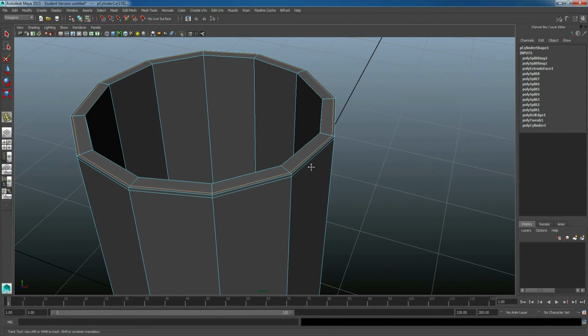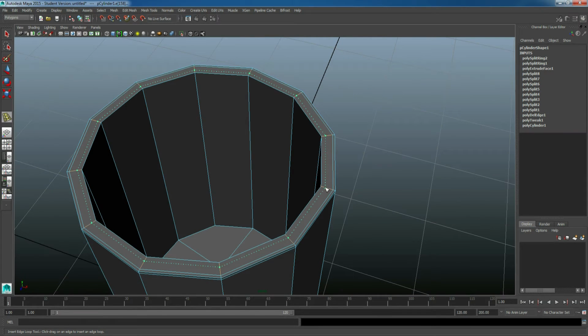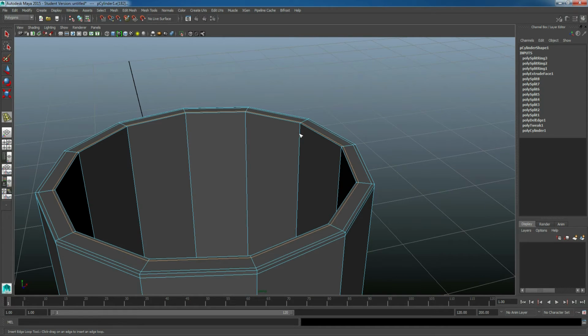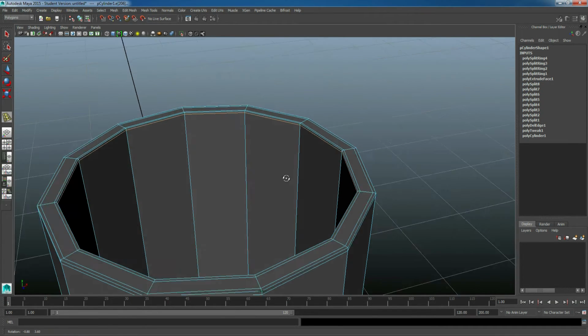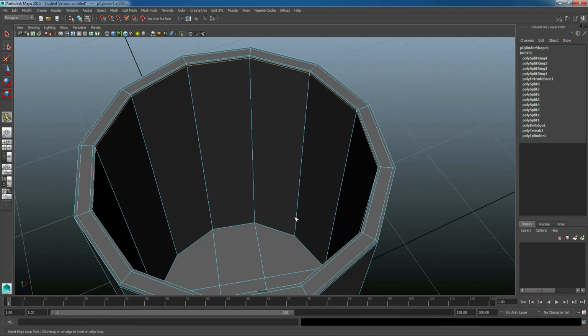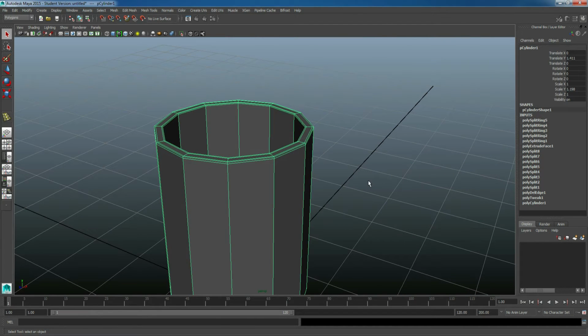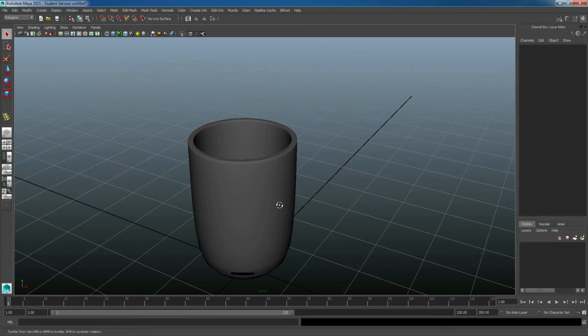We want to add one at the top here, on the side, usually on all the edges, 90-degree angles. You want to keep it straight. On the inside here, and then probably one at the bottom, not too close because we maybe want it to curve around a little bit. So we'll move that edge up a little bit here, and let's go back to object mode, press 3, and see what it looks like.